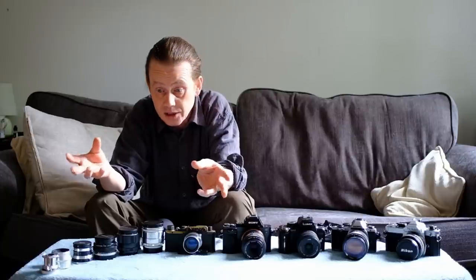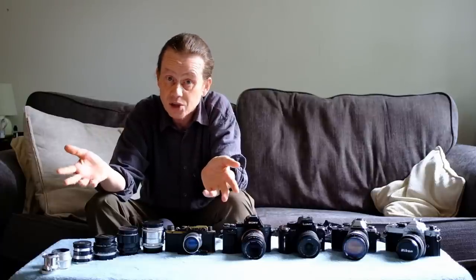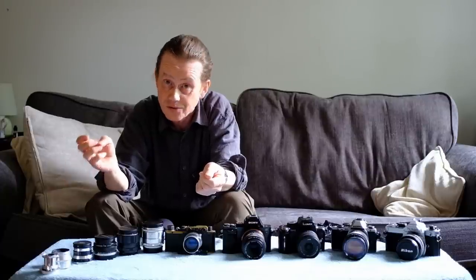It's sometimes said that the smaller micro four-thirds sensor doesn't afford as many opportunities for shallow depth of field, and yes that's true, but if you stick a longer lens or a wide aperture lens on your micro four-thirds camera it's very easy to create all the background blur you want. It's just a question of slightly different technique - using slightly wider apertures and longer focal lengths to give you the blur. Lovely little cameras, well worth looking at if you're looking for a mirrorless digital camera to get started with.